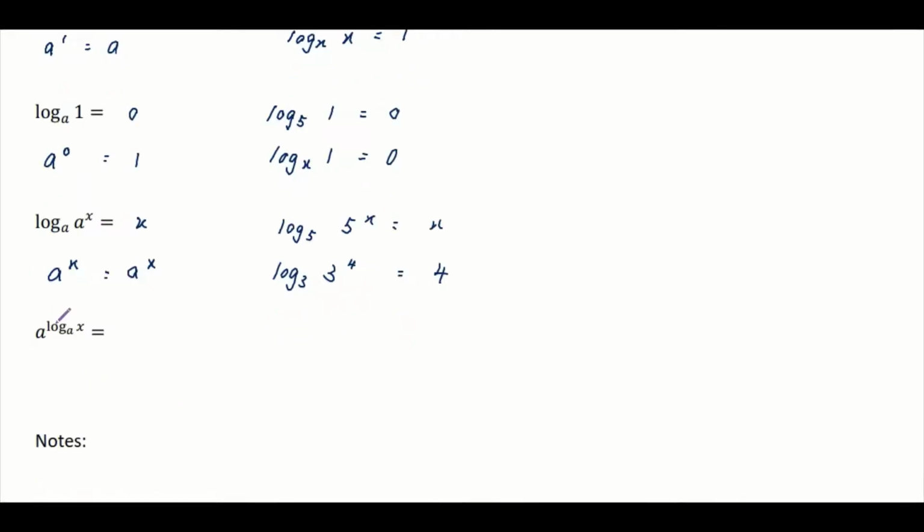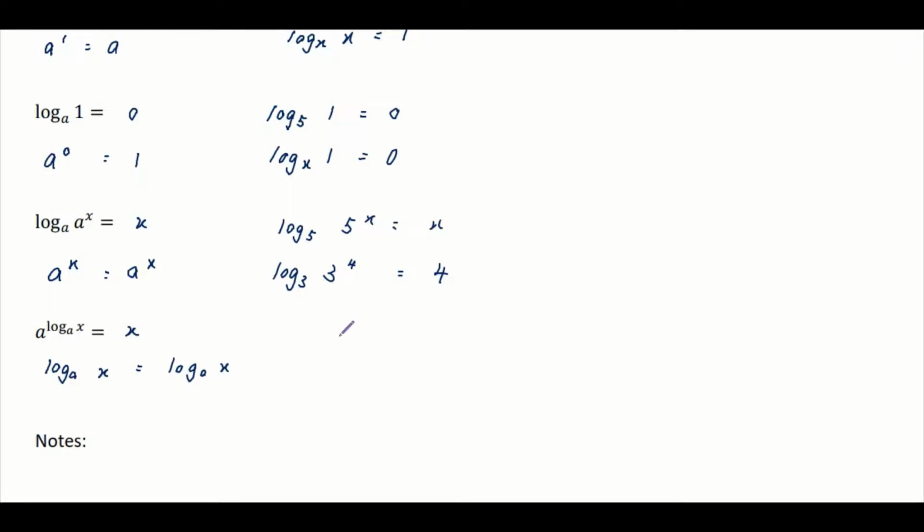Okay, so the next one, same thing. So let's try to change it into a log form. So meaning that normally this is the base for the indices, right? So we'll write it as the base of our log as well. Then the power here will become our answer for the log, right? So now we have log a. So what's the number that I should put? So they are equivalent, then it should be x, correct? So the answer of this will be x.